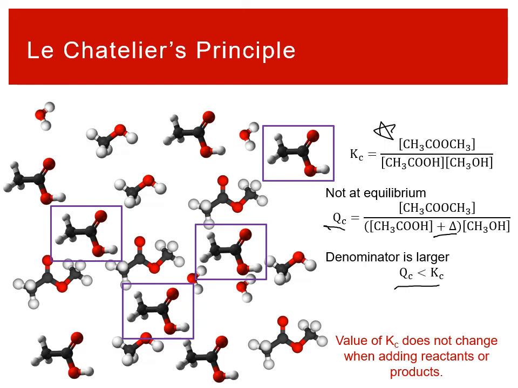If my reaction quotient Q is smaller than the equilibrium constant, the reaction is going to shift to product to get back to equilibrium. So the equilibrium constant and all that hasn't changed. I've just taken the system out of equilibrium. And now it wants to get back to equilibrium by shifting to products.